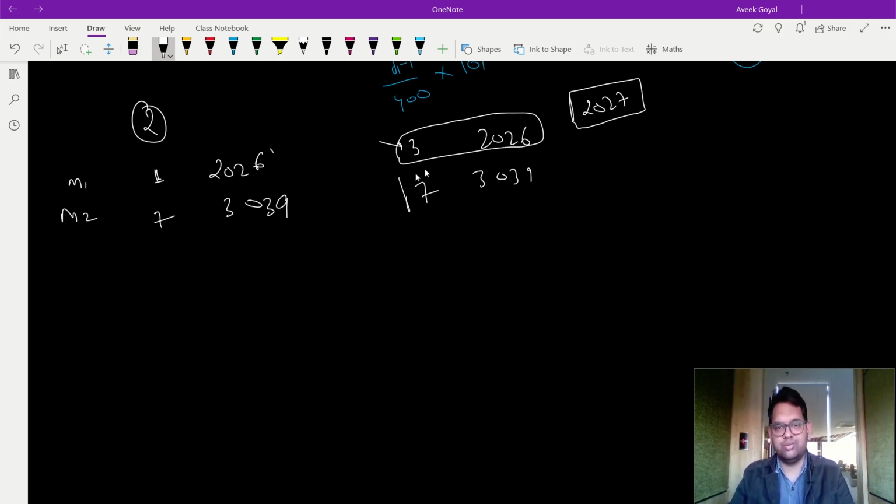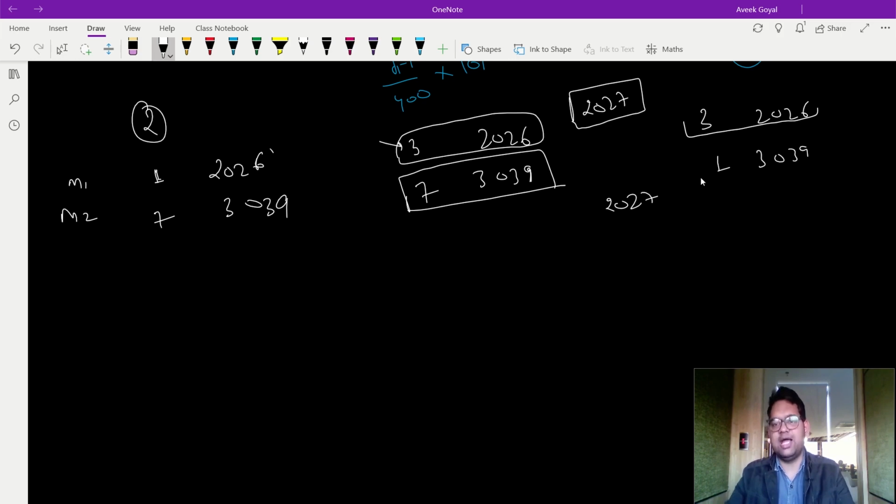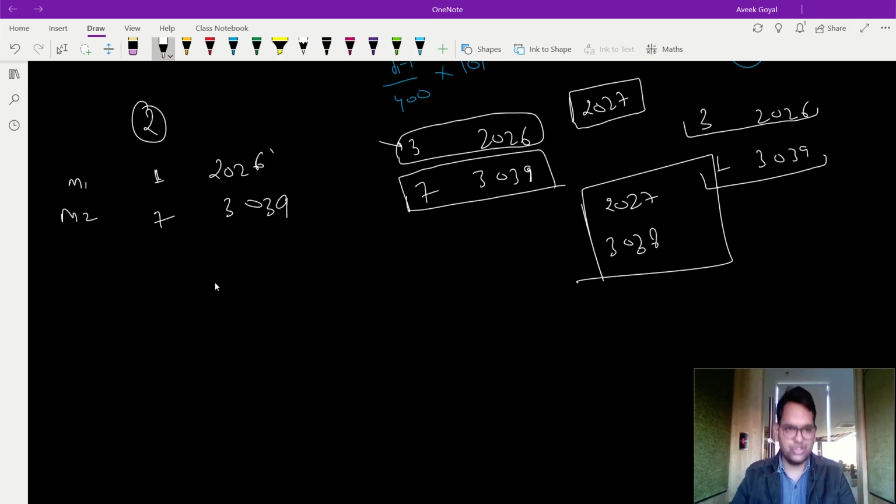Now similarly in this case, February is passed, so it is fine. Because we need to count it out. When we don't need to count this out, if we have 3 2026 and 1 3039. Now in this case, February has passed for 2026. So we'll begin with 2027. And in this case, we will not have February because we are just checking with the January month. So we'll subtract it and we will check only till the year 3038. So we have to check it out.